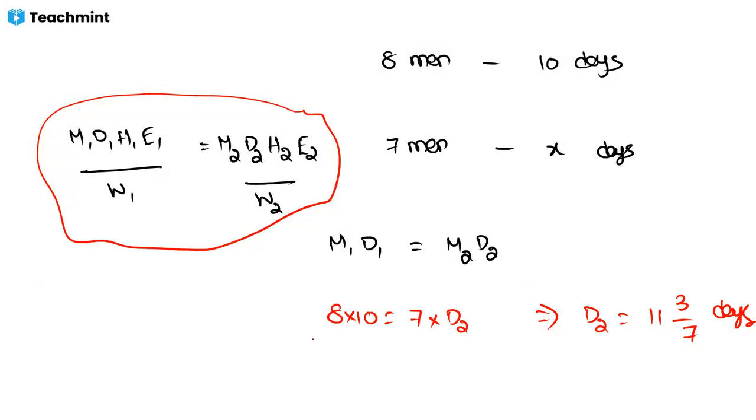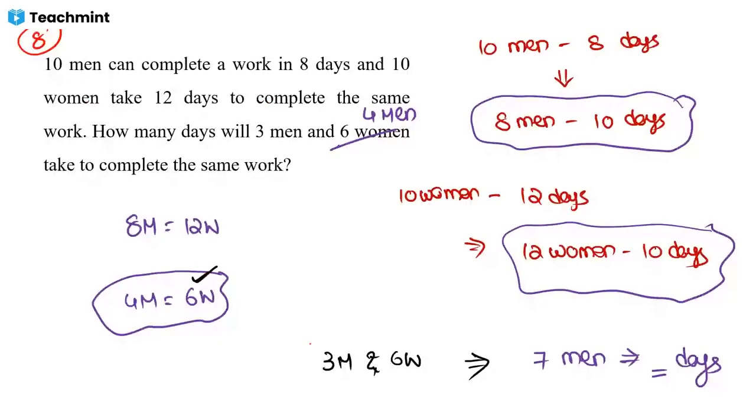Okay, if you have any doubts, please mention them in the chat box. See this approach: we have not formed any equation, nothing. We just modified the given data, slight changes we did, and now we got this simple way of solving this question.